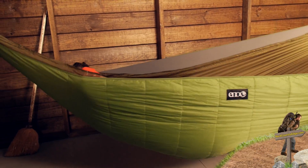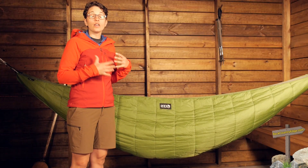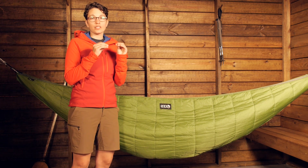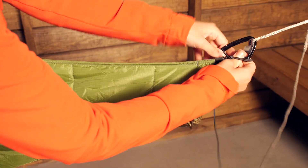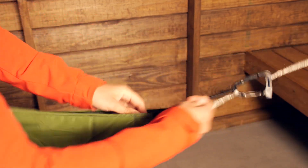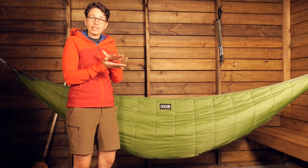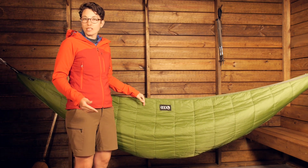As you can see, we have got this fastened to the outside of the hammock. If you imagine stringing up your hammock and putting a blanket on the inside, the weight of your body is going to compress all of that insulation and it is going to be rendered pretty useless — it is not going to be very thermally efficient. So this is really innovative. It strings to the outside of your hammock, and as you lay inside, the fabric of the hammock supports your weight. This has stretchy draw cords on either side that hang just underneath your body, so your body is not going to compress that insulation and it is going to keep you nice and toasty warm. This is rated for around 50 degrees if used by itself.